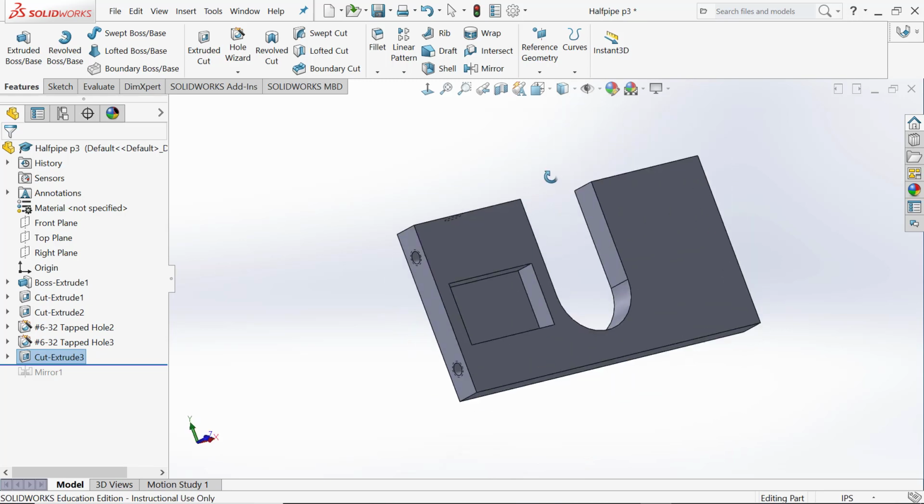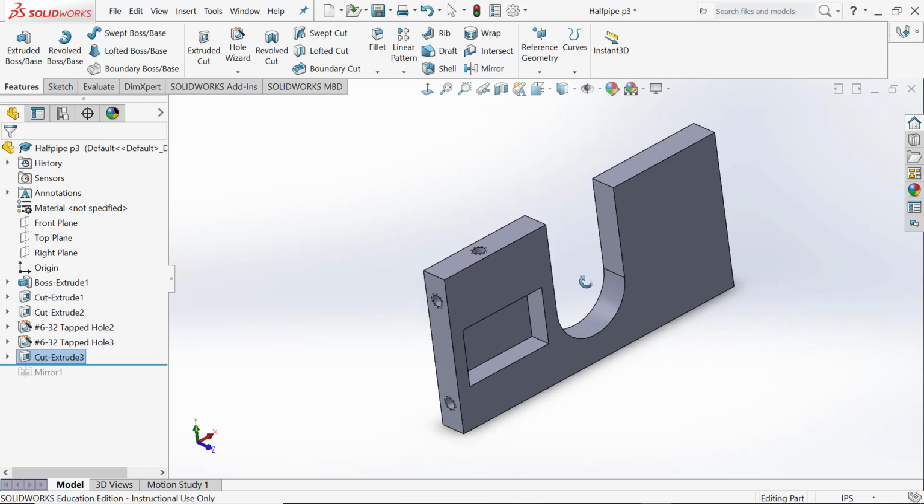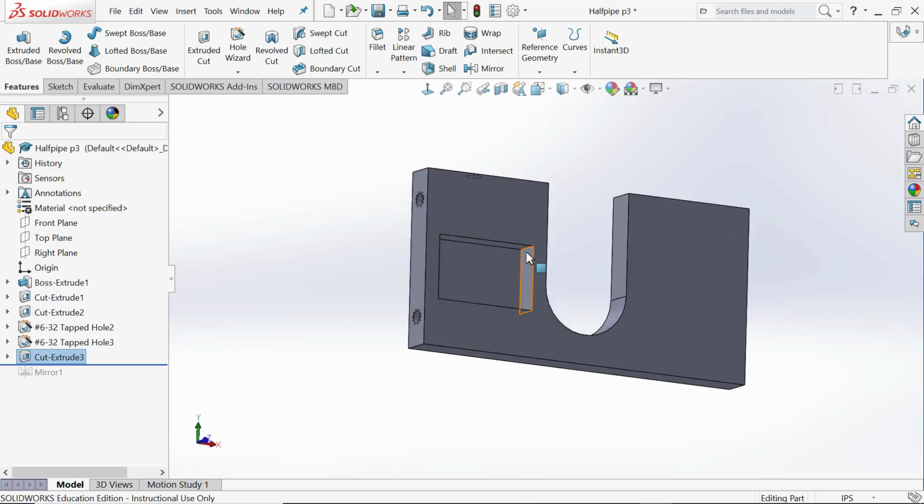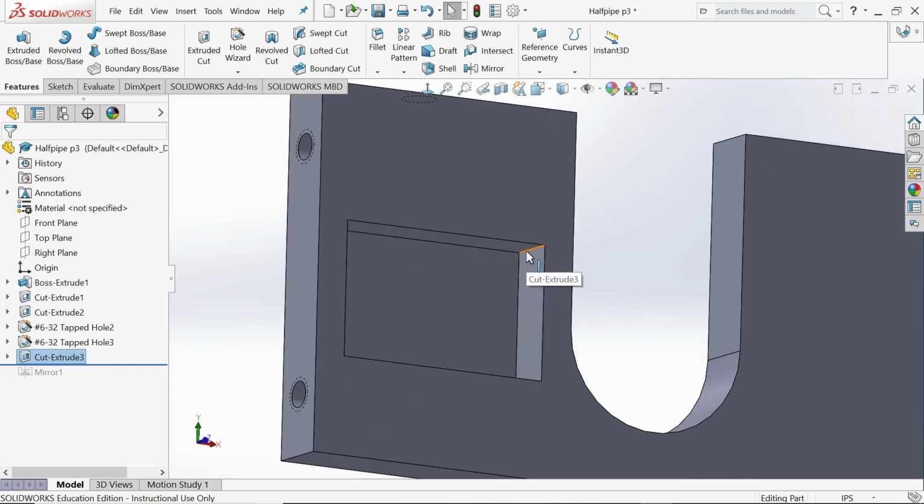Now this hole looks different than the one I started class with because this hole has square corners. That edge right there, that one little line that I'm on. Abby, you're frowning again? No, I see it. I do not have a hole. I don't have a hole either. 0.05 from the back surface.